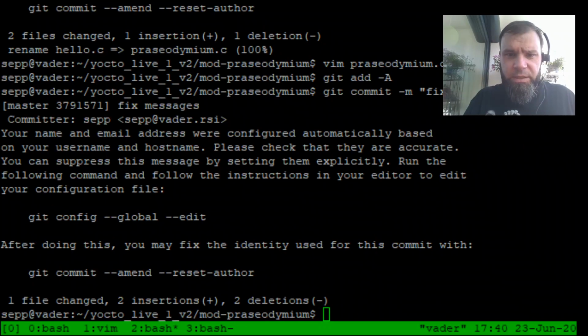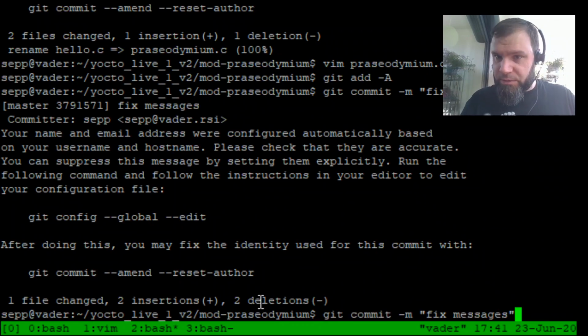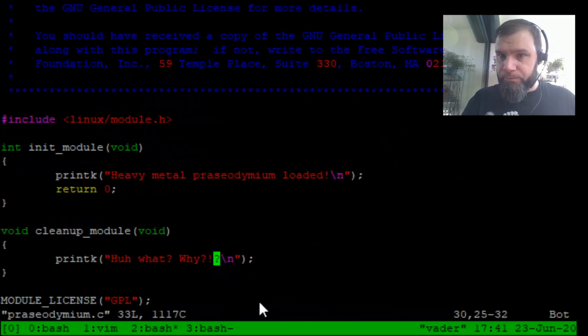This init message is about praising heavy metal, yeah? Peer info, Robert says. I know that I'm really not that much into kernel code, but yeah, there's a point to it. We will look it up.